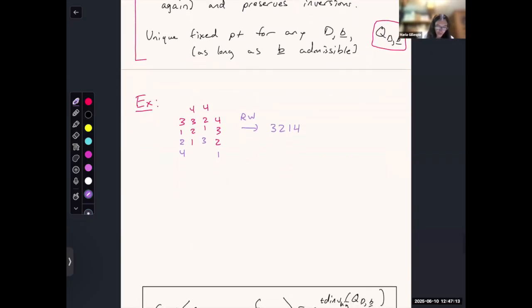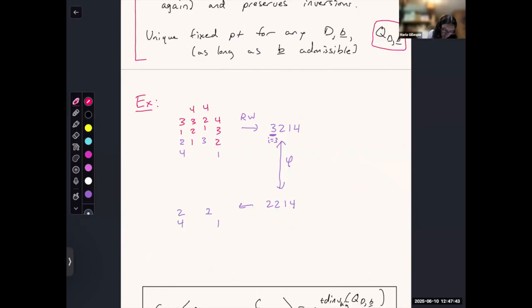And what we do to that reading word is we apply our phi. And what that does is we say, okay, there's no repeated letters, so we must have an I. What's the largest I that's to the left of the next thing smaller than it? That's the 3. So I equals 3 here, and we change the 3 to a 2. And so that is our involution. And so what that does when we copy it back over to our diagram is we're changing this 3 to a 2.